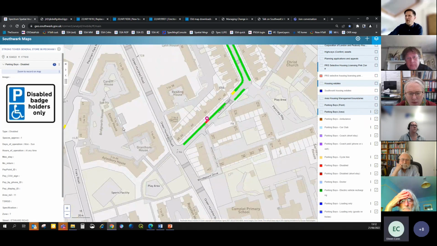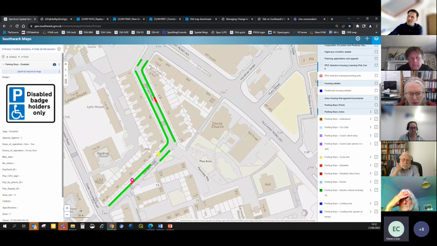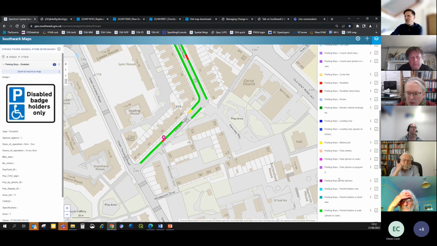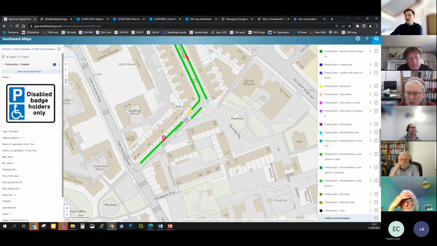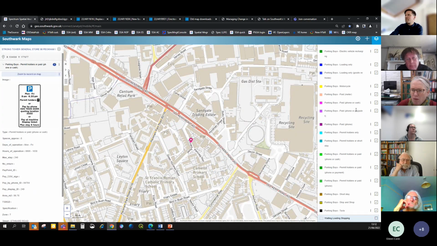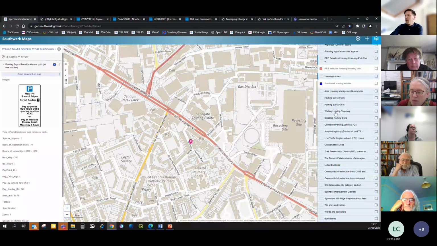There you go. Just takes a moment to come through. You see these green and yellow and red features. It's really trying to be an exact description of an exact placement of the parking bay. Yeah, and there are many different types of parking bay, and I'm not going to go through all of those, but the same principle applies as before. Single click, and it tells you something about it. Okay, I'll turn those off.